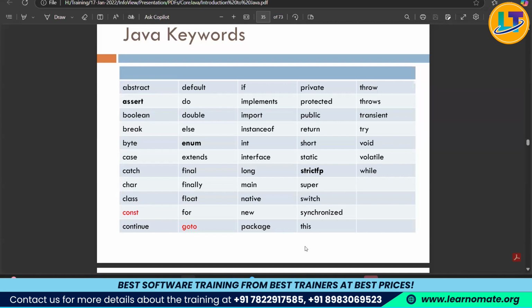English has so many words, maybe 3,000 or 10,000. We are not saying all words are applicable here, but some words are chosen. Using these words, you can write instructions required for the computer, but the computer cannot understand those instructions. That's why they need to be converted, and that's the job done by the compiler and interpreter.